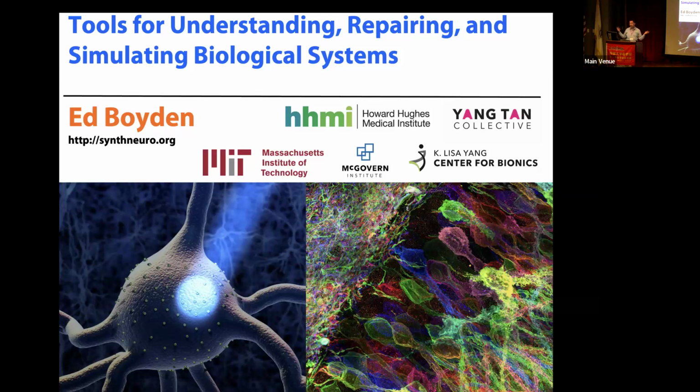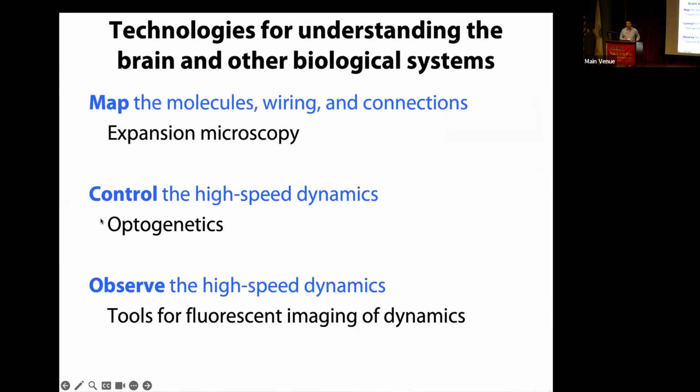We really want to understand how biological systems work in terms of their parts. And of course, the issues of biology compared to other sciences are due to differences of spatial scale, temporal scale, and heterogeneity, right? So in physics or chemistry, you have a small number of things and a small number of ways they interact. But in biology, we have a huge number of things and a huge number of ways they interact. And so today, in the next half an hour or so, I want to tell you about 3 technology sets that we've been developing where we are trying to cross those spatial and temporal scales while not losing sight of the heterogeneity of the building blocks of living things.